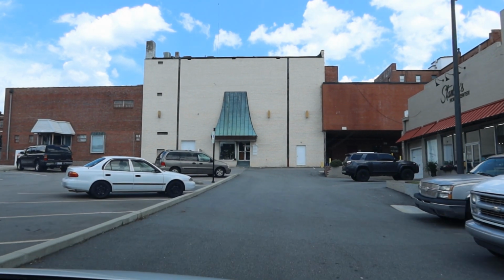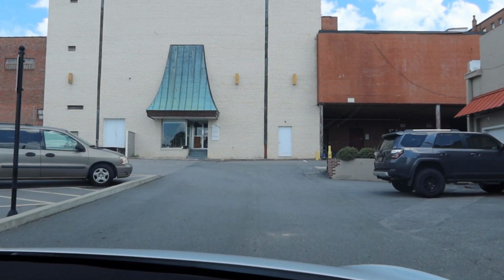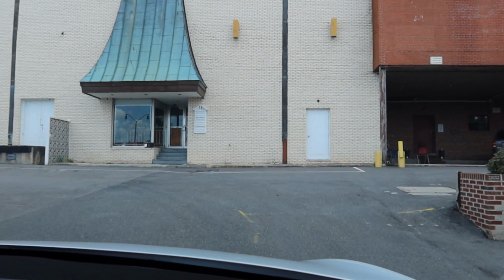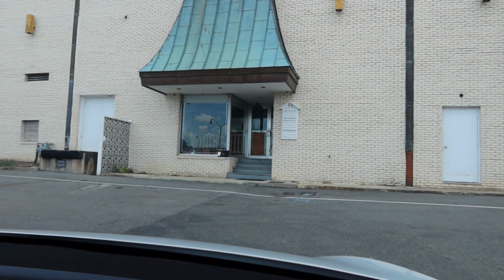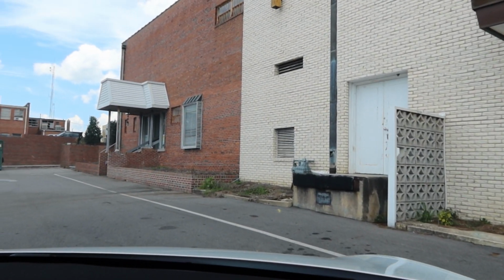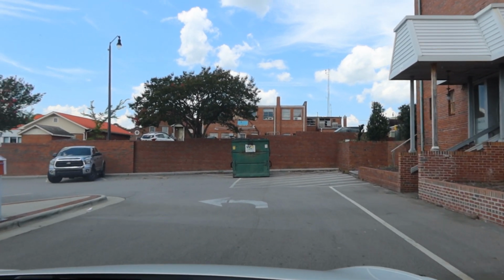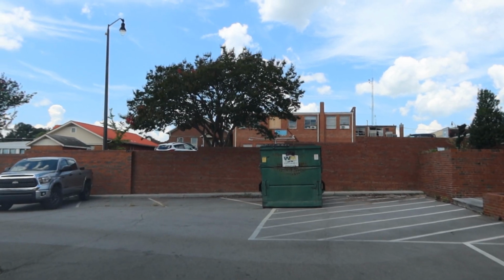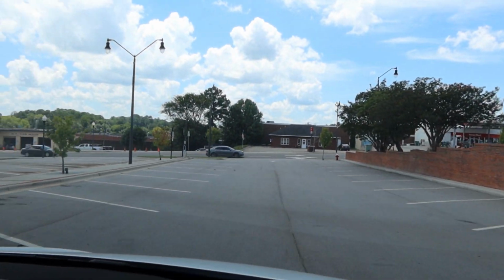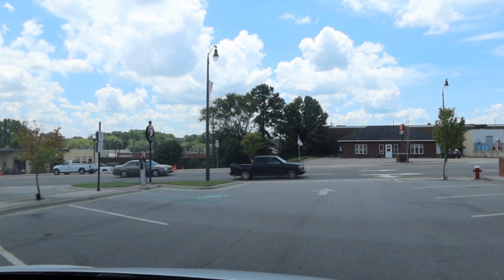So we are in downtown Sanford. We took a little 2-mile detour to come over here to check out where the charger would be. We had plugged the address in. I think this is maybe it right here. No. And we're just trying to spot it. Oh, there it is down there. I was going to say it's also possible it's on the other side of the brick here, but oh yeah, it's right at the street. Not exactly where I would have expected it to be, but that's good.